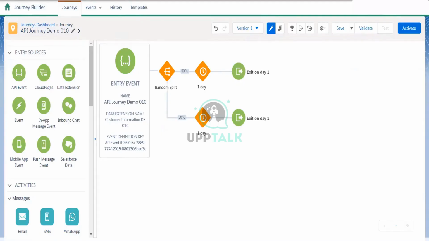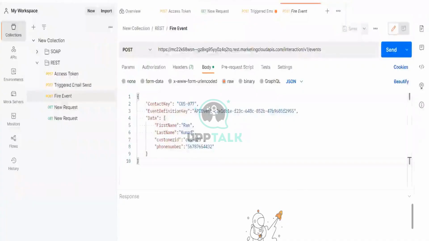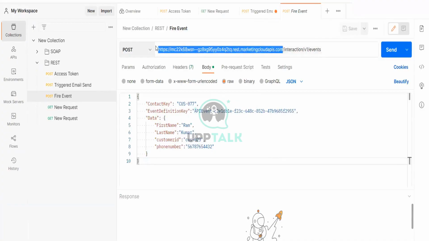In order to inject the records into the journey, what we need to do? We need to make an API call. Now here are a few things that we need to configure. The first thing is the method, we have to select POST. Now this is the base URL that we will get as part of the installed package.